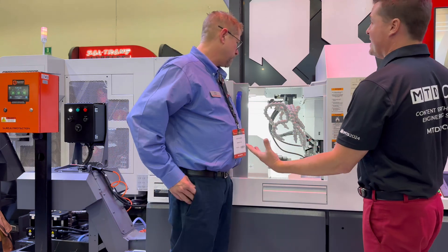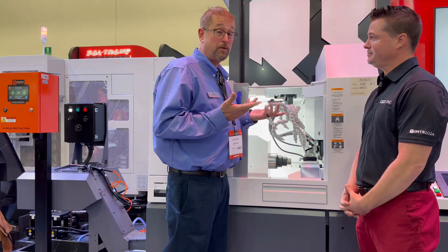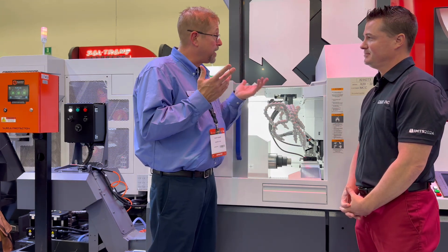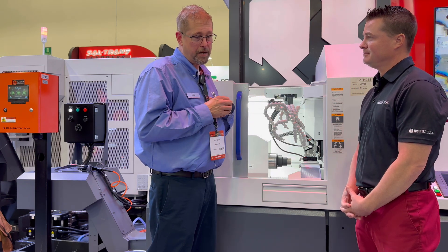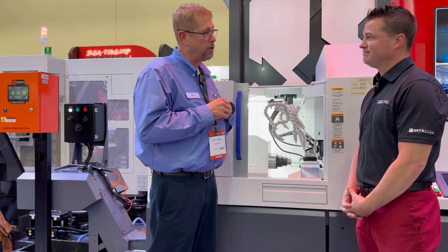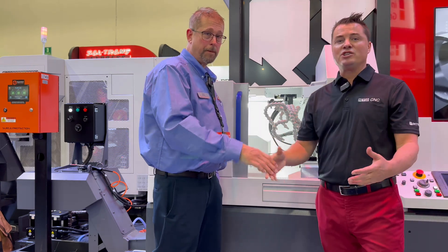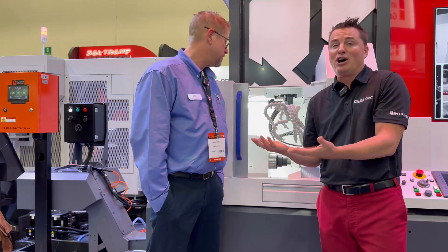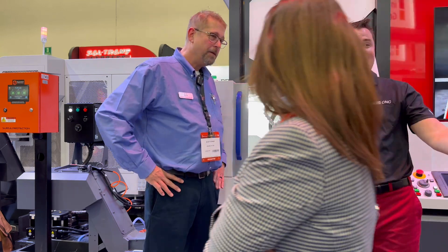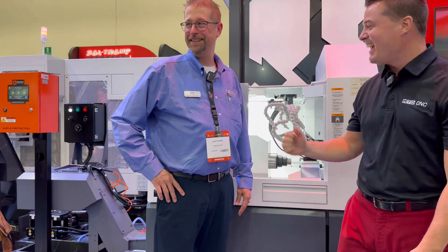Let's close this out with the booth we're standing at today and talk about your support here in Mexico. Right now I am assistant regional manager for Mexico. Our support is with High Tech — High Tech is a really good place with a lot of support from us at Citizen. We also do training with them and will always support them any way possible. They have a really good team: service team, applications team, you name it. Scott, you're awesome. Everyone watching, you saw how many people were walking in front of the camera while we were talking — that's how busy the booth is, that's how many people want to see Citizen today and get their production really going. Thank you all for watching, we'll see you again soon.